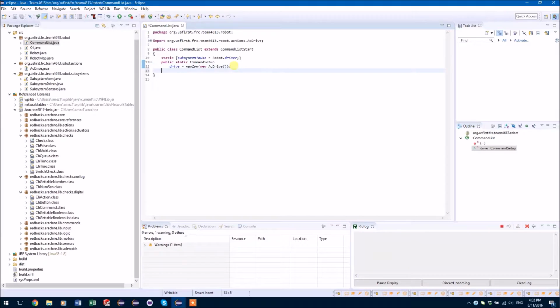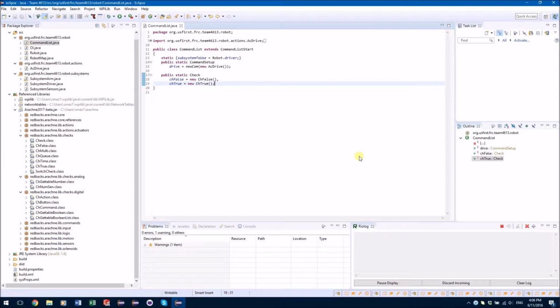For the purposes of demonstration, we'll create some check instances in command list to look at what they do. Normally, you just create check instances in the constructor of whatever was using them. The first check is the false check. This check will never have its requirement fulfilled, and so will never return true.